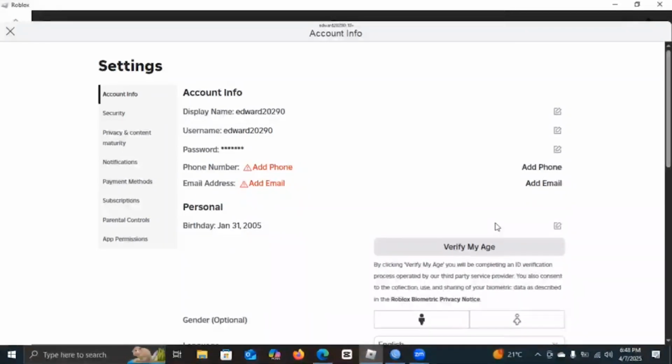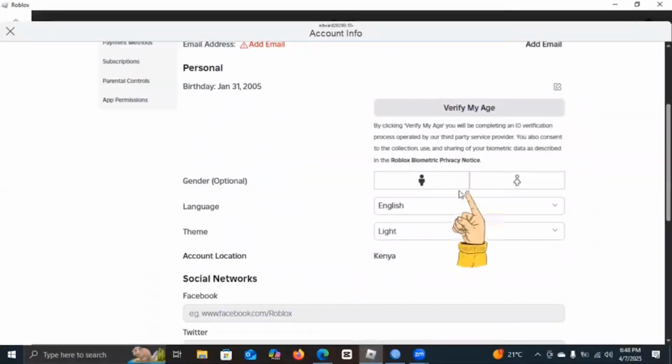However, if you don't have a phone number to verify, you can also verify your age by clicking this button here. This button here, you'll need to prepare a valid ID. Once you have grabbed your smartphone or PC or wherever you are logging in, you'll need to scan the QR code on the screen down at the bottom.